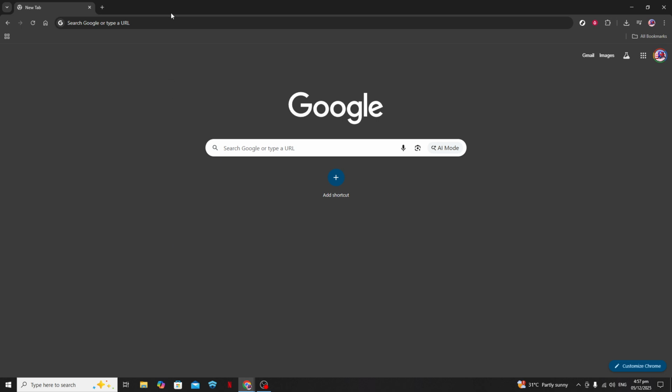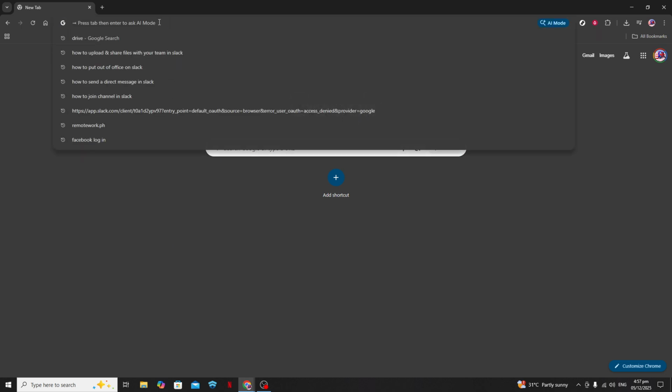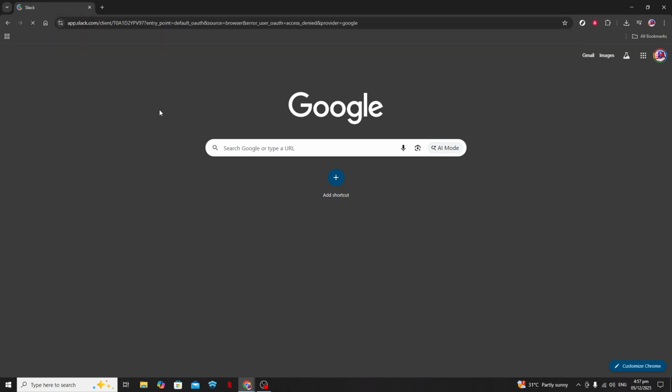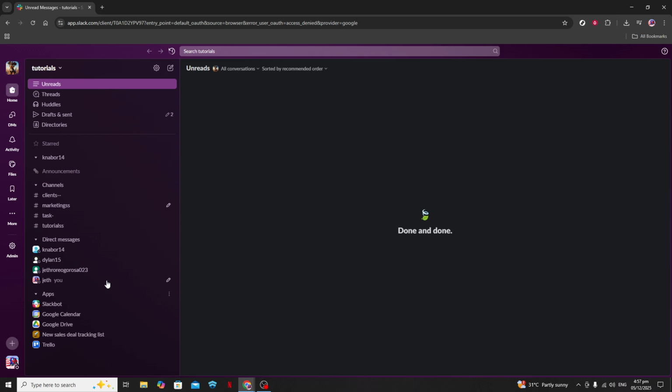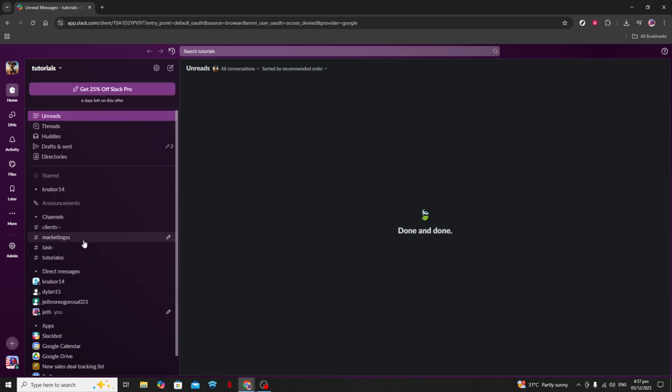First, let's open Slack and navigate to the workspace and channel where you want to upload your file. It's important to ensure you're in the right space so that the right people can access and see the file. Once you're in the correct channel, locate the paperclip icon. This icon is your gateway to sharing all sorts of files, so go ahead and click on it.